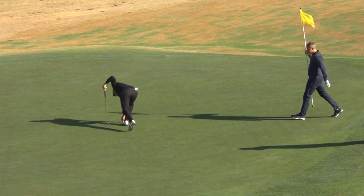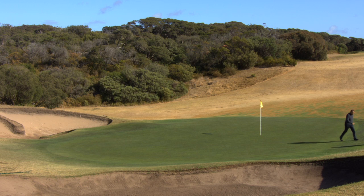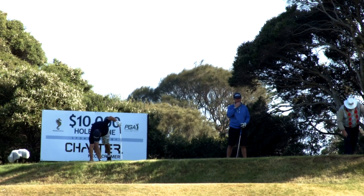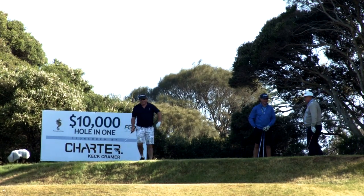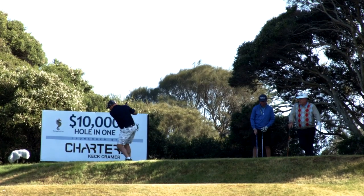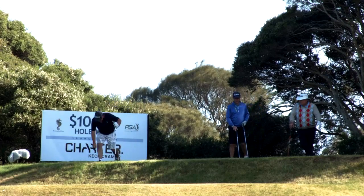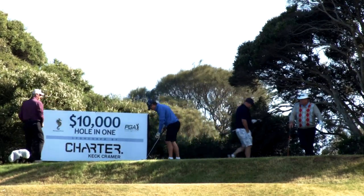And yes, so play well and truly underway. It's been underway for about an hour or so, which means most groups have played 4 or 5 holes, and so they're getting into a reasonable tempo, and they look as though they're enjoying themselves. Some of the jumpers are coming off, and it's very, very pleasant weather, certainly belying the original forecast. As station manager Brendan Telfer said to me a couple of days ago, they can get it wrong. We have regard for the Bureau of Meteorology, but it is good when they get it wrong, especially when it's in your favour. So we'll be back with our coverage a little bit later on, and I'm assured that everyone will have a good time.